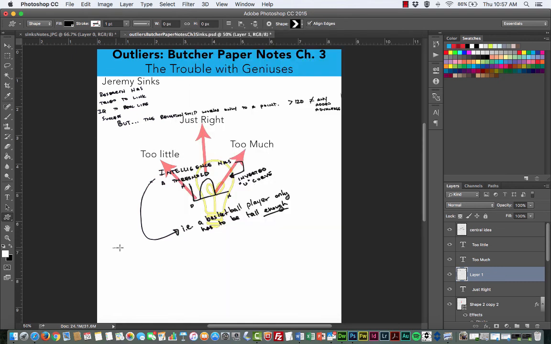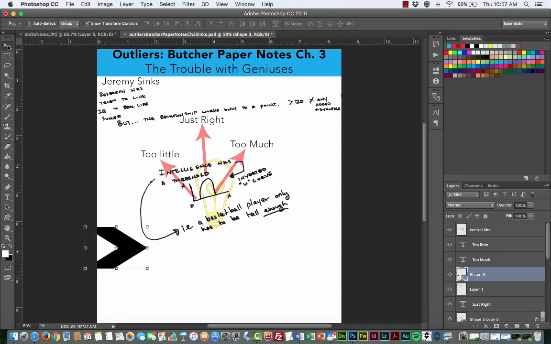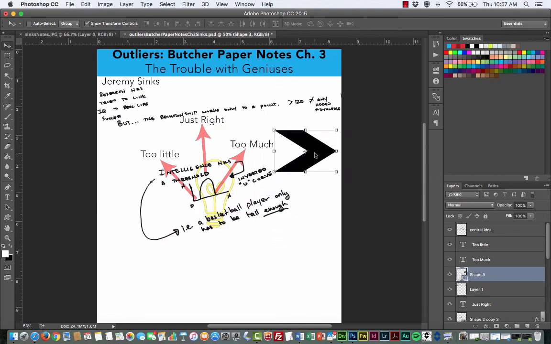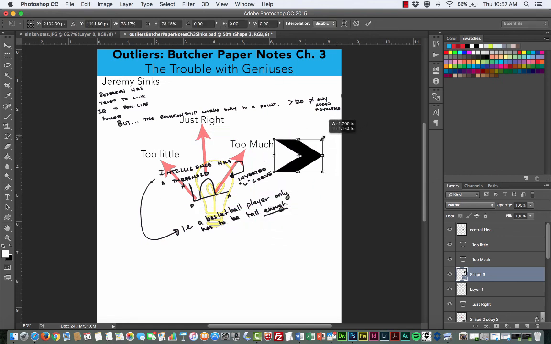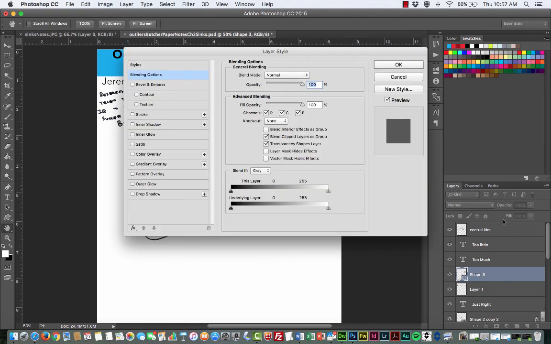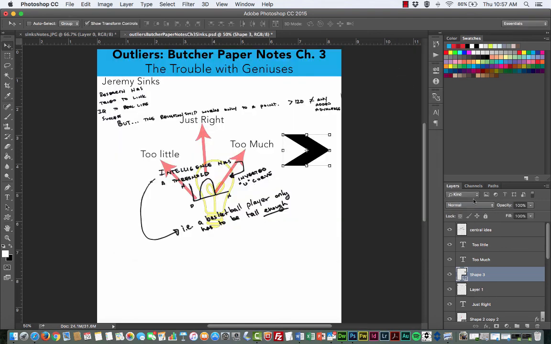So I'm just going to draw it down here. It kind of reminds me of the Mario Kart arrow that makes you go a little bit faster. Make that a little bit smaller, and let's make it yellow just like the Mario Kart arrow, right? Because why not? It'd be kind of fun. Oops. Click OK. Move this. I want to move this layer up here, so I'm keeping my layers pretty.